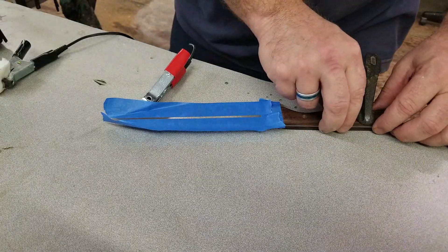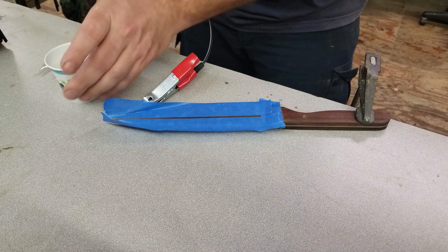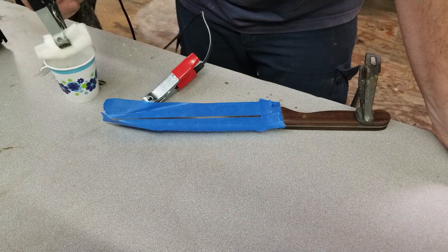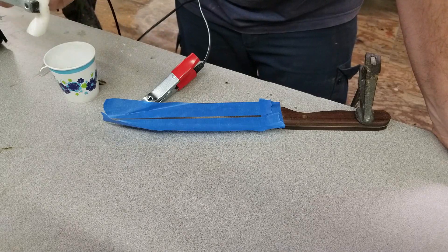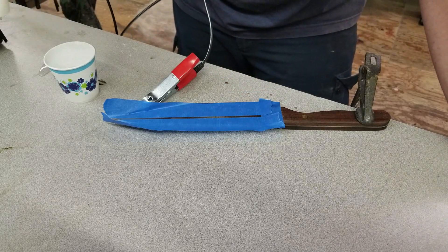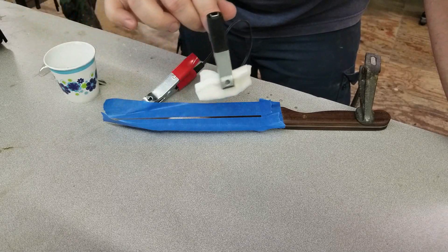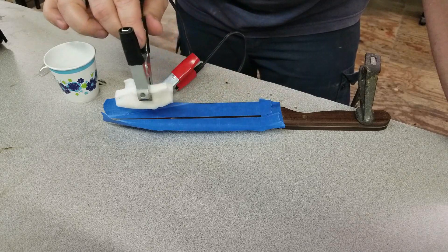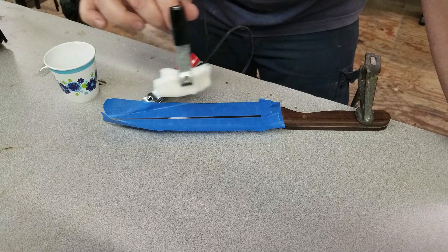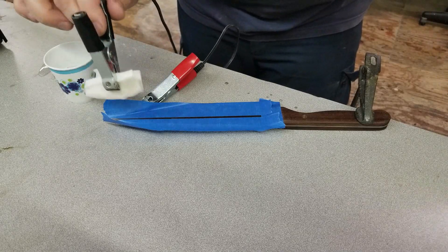I've got this clamped down a little bit just to keep it from moving. I'm going to stir this up again and make sure it's stirred up real good. I'm going to dunk this down in here and saturate it pretty good. Make sure to stay away from your other lead — it's not going to really do anything except spark, but it could cause issues with your charger. This cotton is going to be held down onto the exposed metal for a few seconds at a time, working back and forth. The longer you leave it on there, the deeper the etch will be, so that's something you just have to watch and learn as you go. That's also why it's good to use cheap knives like this — if you mess one up, it was only a dollar.